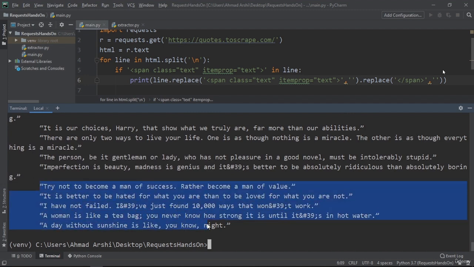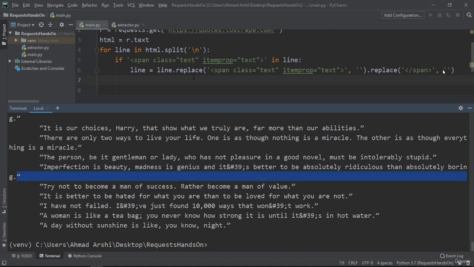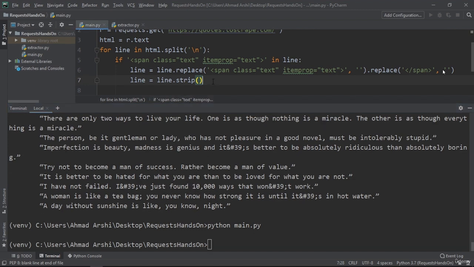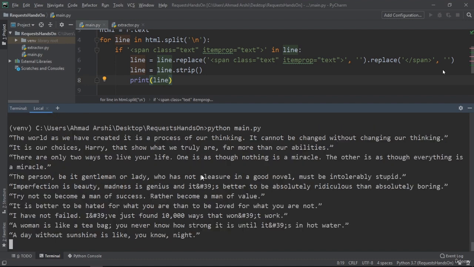So right now we can put it in some sort of file, but before putting it in a file, let's trim this to remove the white spaces. See, there are some white spaces here. These are actually white spaces, so I'm trying to remove them to make it much more readable, and then we will write it in a file. Strip. What strip does is it trims out the white spaces at both ends of the string. If we hit it here, and sorry, we have to print that. Hopefully this time we will be getting our codes.